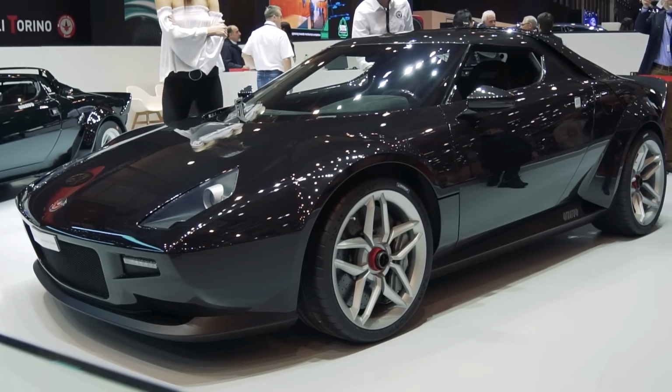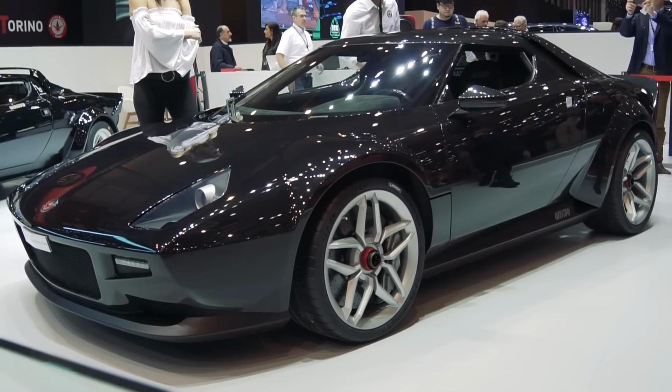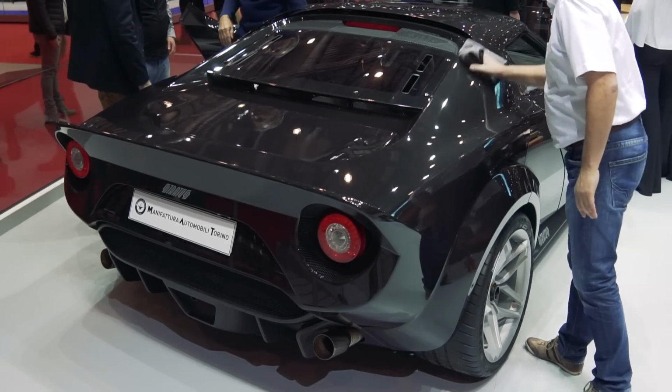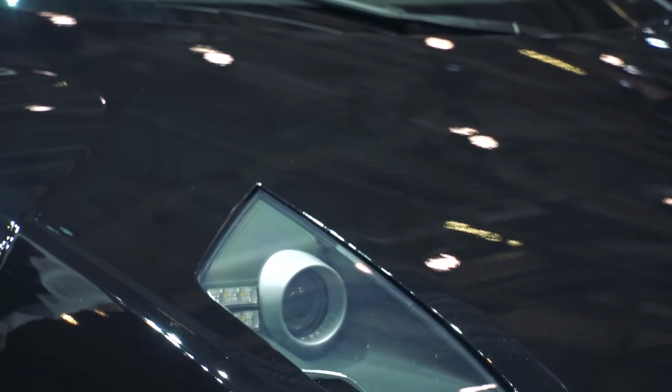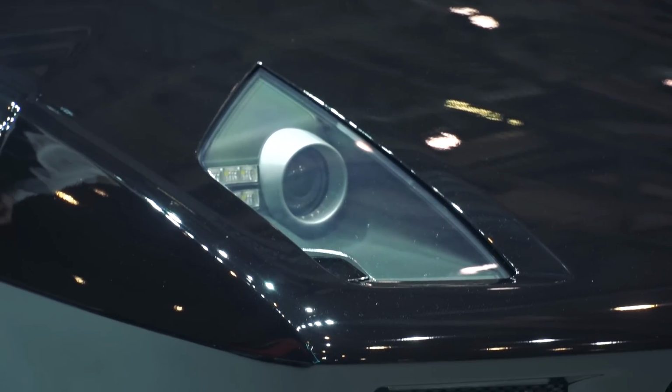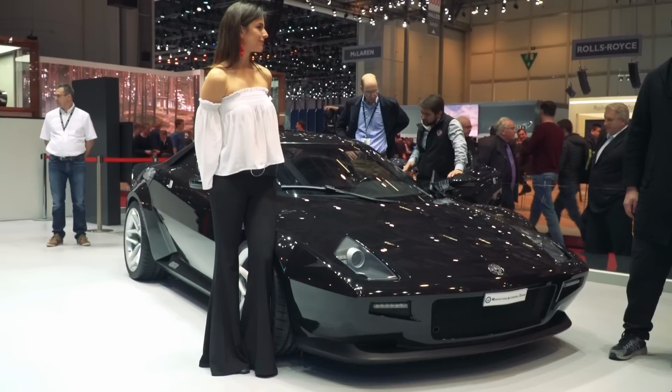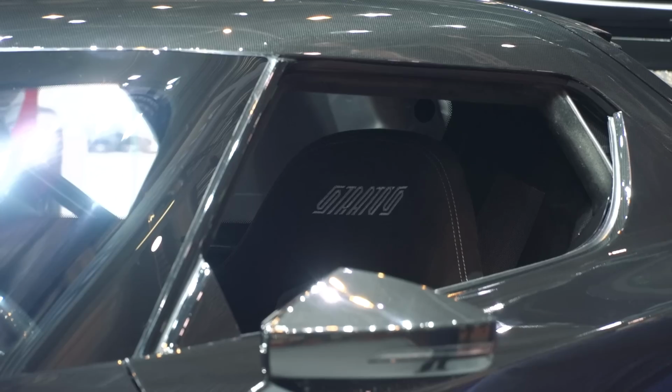The history of this new Stratos is quite complicated. It was first commissioned by a billionaire in 2010, based then on a Ferrari 430 Scuderia, and it was designed by Pininfarina. But Ferrari then told any of its suppliers that if they wanted to keep working with them, they ought not to be involved at all, so it all went rather quiet.